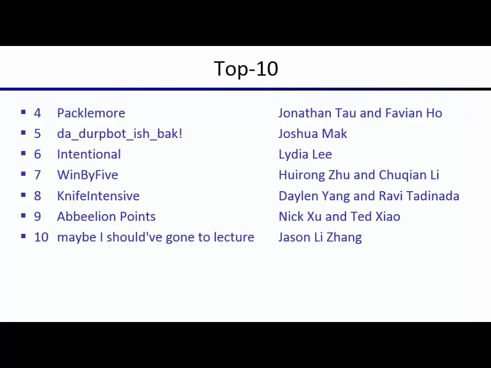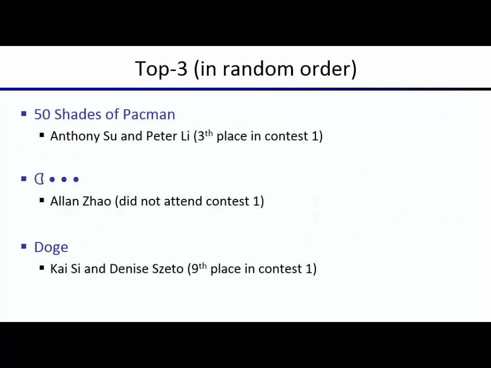Let's congratulate all of these. And we have a top 3 in random order. We have 50 Shades of Pac-Man. We have a Pac-Man. And we have Doji. So 50 Shades of Pac-Man stood 3rd in contest 1, Doji stood 9th, and Pac-Man did not participate in contest 1, but is right here in the top 3 for contest 2.